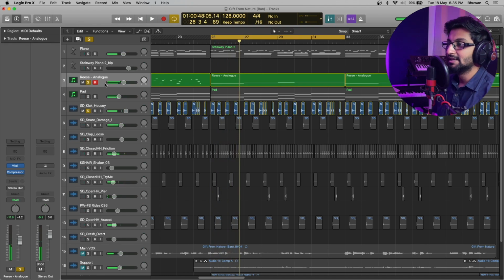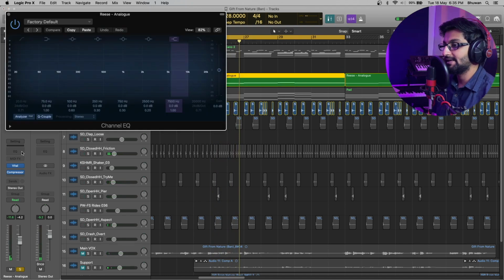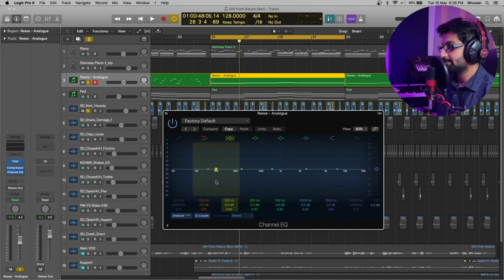All over the place. So let's first start with finding the body of the bass.